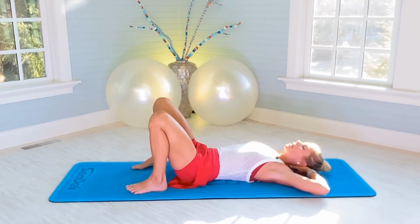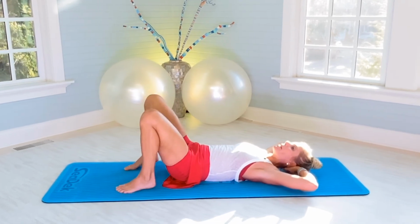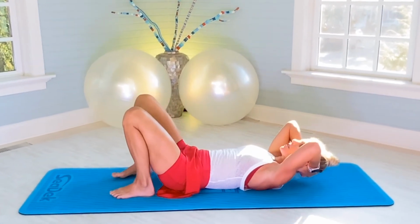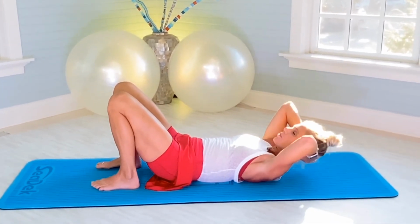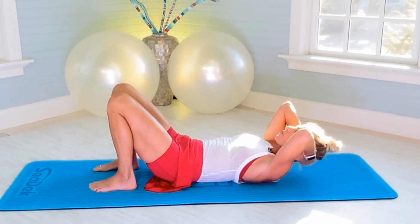Okay. Pushing the spine into the mat, please. Get your tailbone off of the mat. Keep your tailbone off of the mat if you're able to. Have your heels as close to your bum as you're able to. Your elbows are going to be not super wide, but not super close to your ear, somewhere in between. Tailbone off the mat. We're going to isolate for 30 lifts.